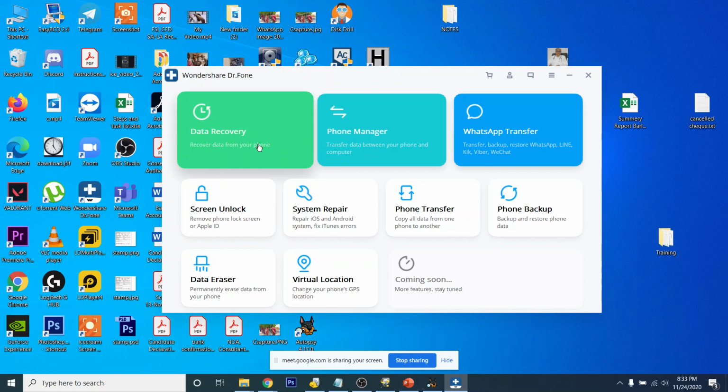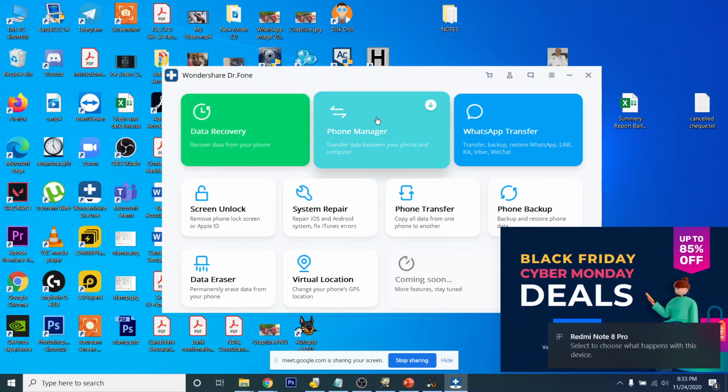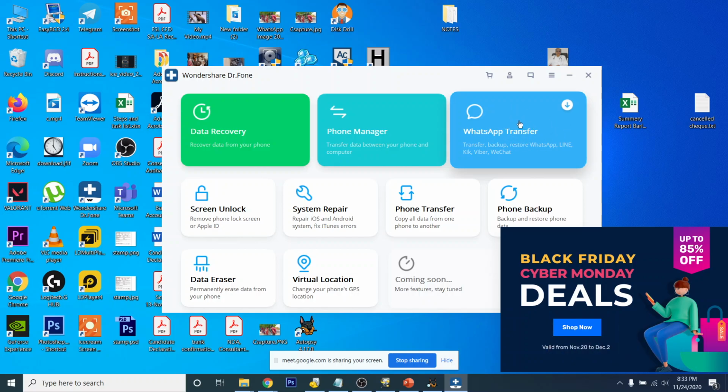So let me connect my mobile phone again with my USB. Okay, nice. So now there is a module for data recovery, phone manager, and WhatsApp transfer. You can see WhatsApp transfer is also available for Wondershare Dr.Fone, but you have to download this module first.